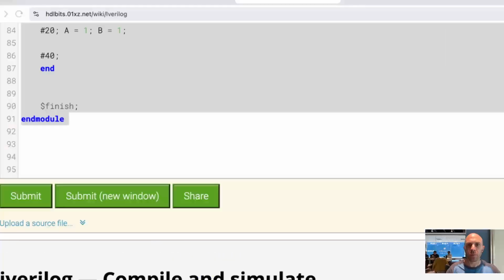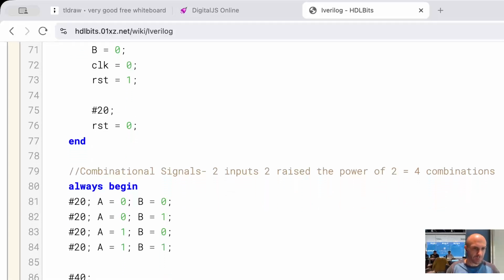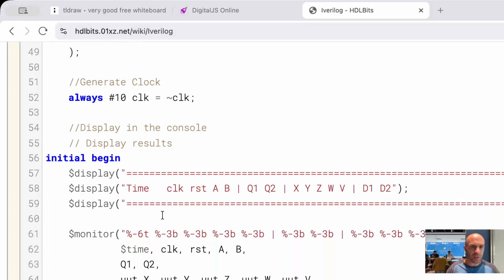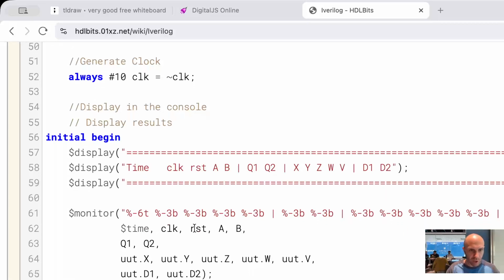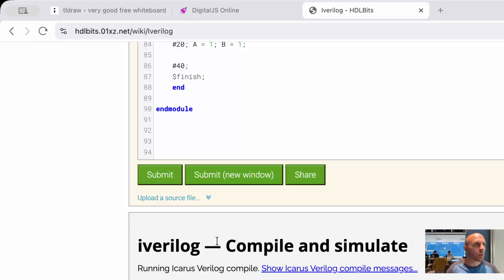Ah, it should be inside the block. Okay, now here's the display. All this is going to do is show the time, the clock, the reset, and all the values that I get in the console.